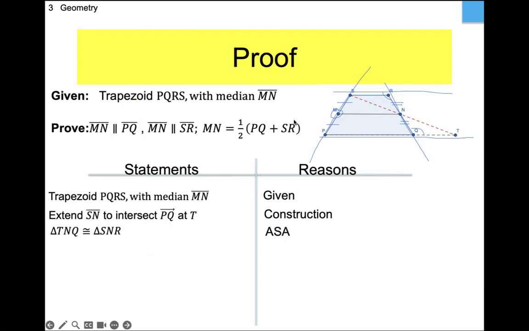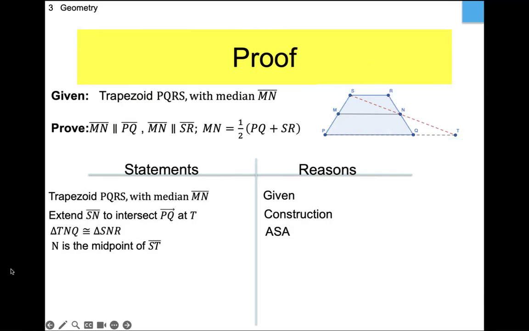And we're going to claim an ASA. So we would also have two parallel lines cut by a transversal. Therefore, we would have that this is congruent to this. That would be true, but that's not part of my triangle. I need another angle. Oh, I got vertical angles. Do you see that? So this, I got to use two, would be congruent to this. And there's my ASA.